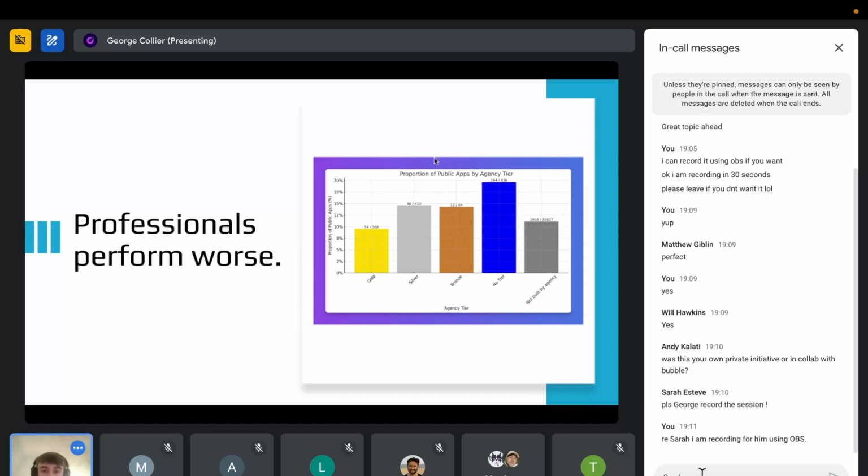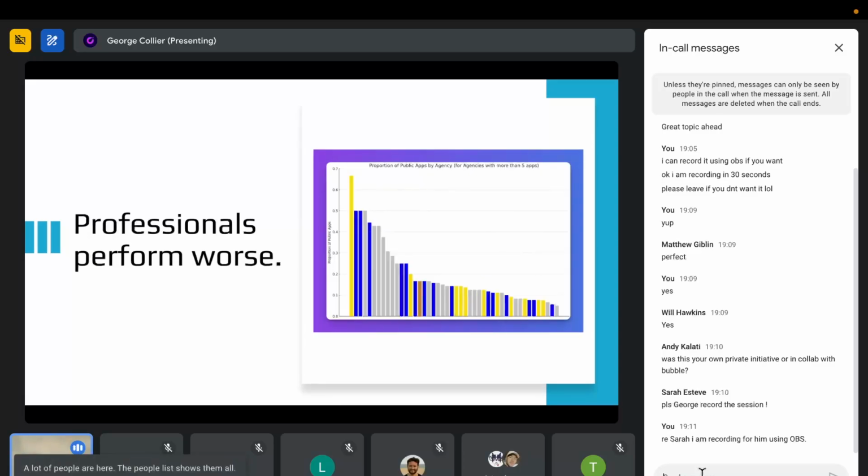Still, it's 9%. 9% of the apps they produce have public editors where anyone can run as any user. All data is public, so it's still not great. But it's an improvement on silver and bronze. But the interesting thing is that if you take all of the agency stats, so gold, silver, bronze, and if you include no-tier agencies, they're still more likely to have this issue than apps that are not built by agencies at all.